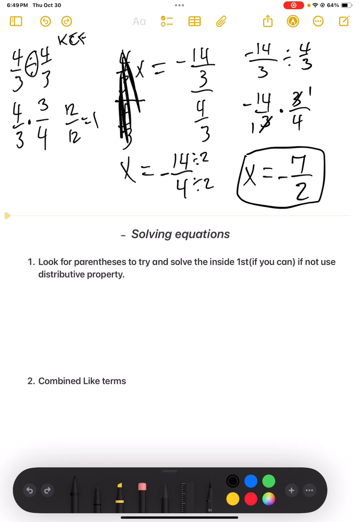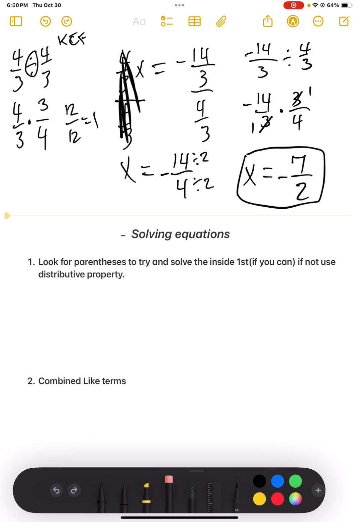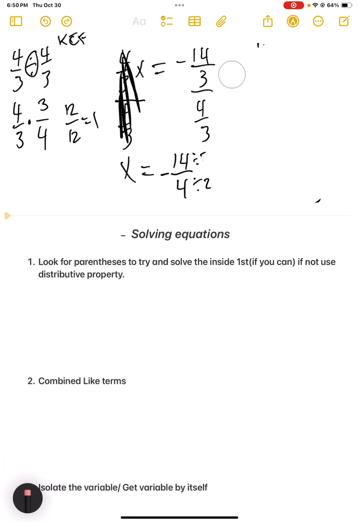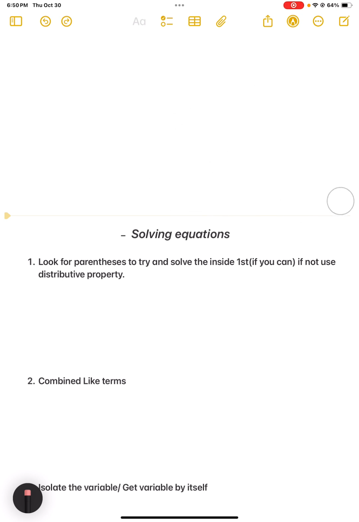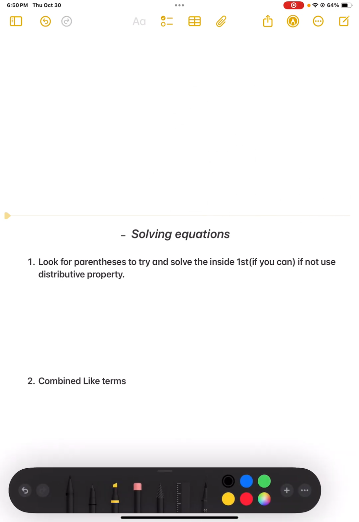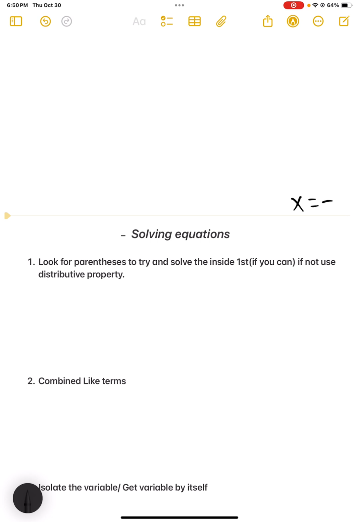So that is one way you can get a fraction to go away from the variable, okay? So now I'm going to go back to the step that I came on here for, now that we already know the answer, and I'm going to do it a different way. A way that I think is a little easier, but like I said, it's your choice on what you think. So we already know that x is supposed to equal negative 7/2. All right. So where we were was 4/3 x is equal to negative 14 over 3, okay?